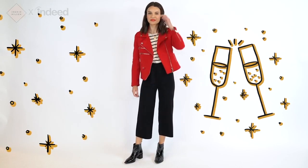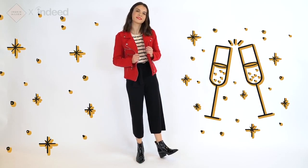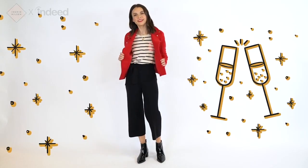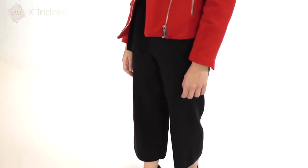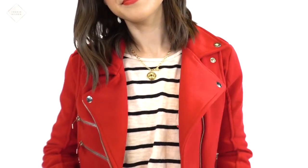It's time for happy hour and we're going to change out another two items. We're saying goodbye to the trench coat and bringing in a red jacket, and we're saying goodbye to those slides and bringing in some patent booties. This is where the color really comes in. For happy hour, I just really like bringing in my personality more. I love this red jacket because it's lightweight, I love the bright color, and it's just fun to wear. For shoes, I thought it would be fun to wear something with a little bit of a heel — it's not super high, but I love the sheen of these booties. It adds a different texture and it's still within my color palette of black and white neutrals with pops of red. This outfit is perfect for happy hour because it brings out my personality and the fun color, but it's also still comfortable.